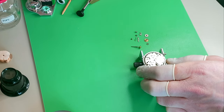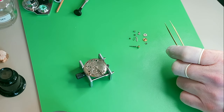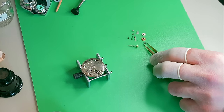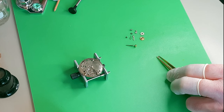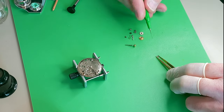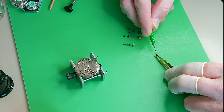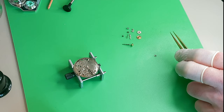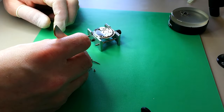So now the movement's been turned over, and I just applied a little bit of grease to the center post, and I'm putting the cannon pinion on. The cannon pinion is already being placed on now, as I can see. And now it's basically a case of just adding some grease to the winding pinion.